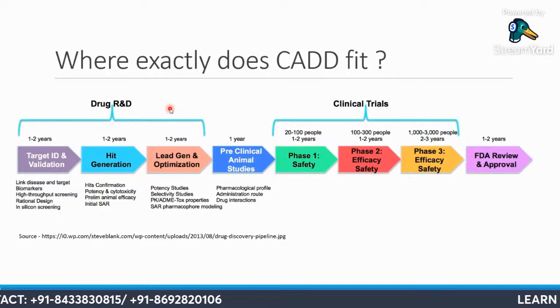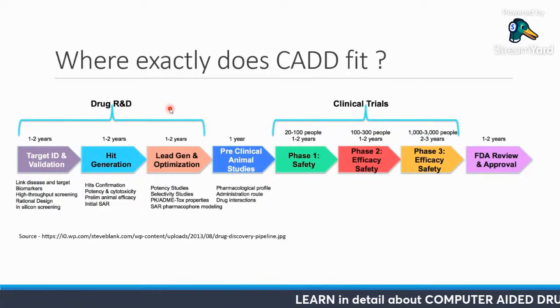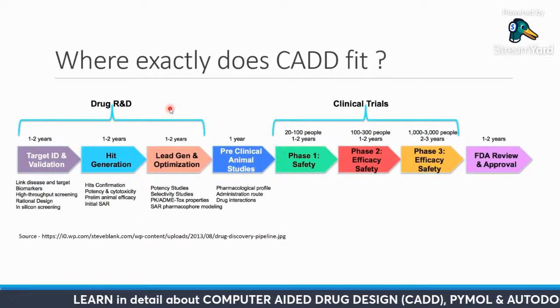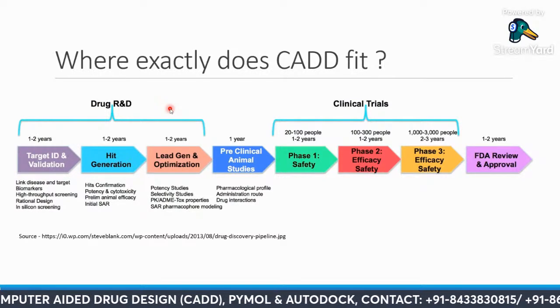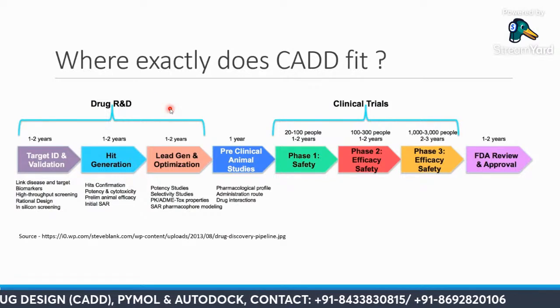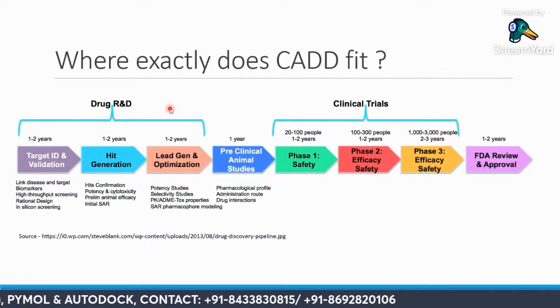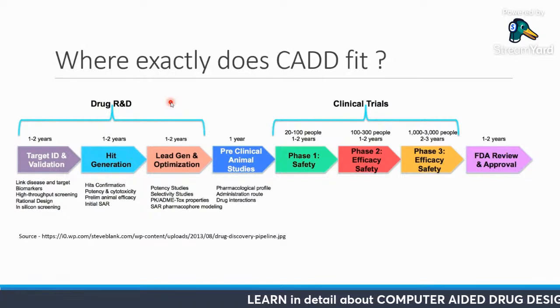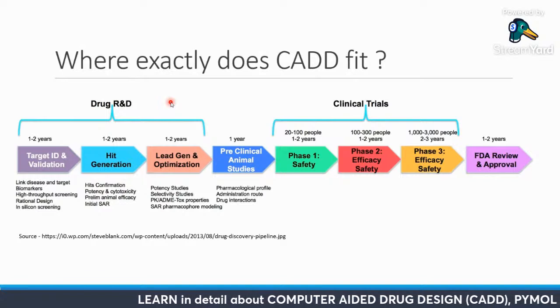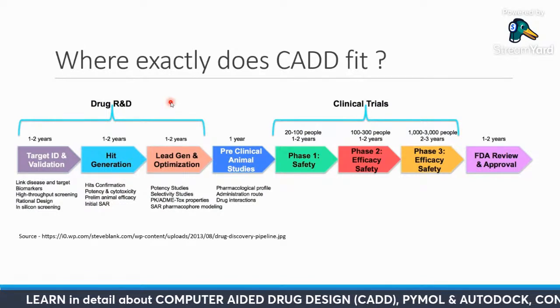So what that means is that if there's a protein, and we are able to inhibit 50% of the function of the protein at 5 micromolar concentration of the drug, I'll again repeat, if we have a small molecule that we have synthesized that can inhibit the function of the protein up to 50% at 5 micromolar concentration, then that is basically called the IC50 of the drug. So the lower the IC50, the lesser the drug you require to inhibit 50% of the protein. So the lower the IC50 value, the better the drug is.